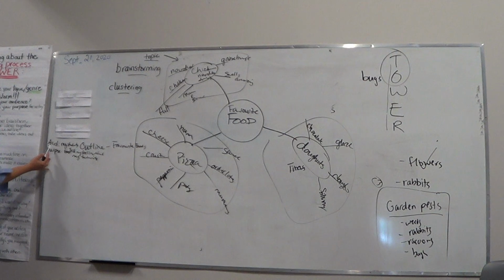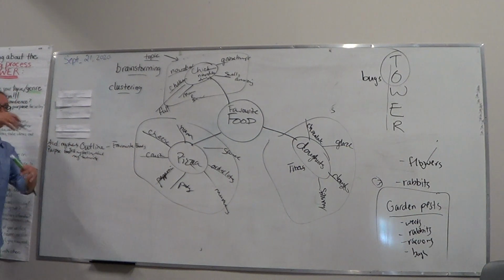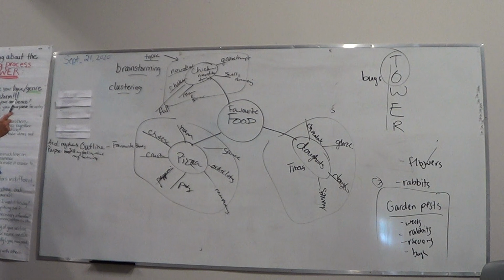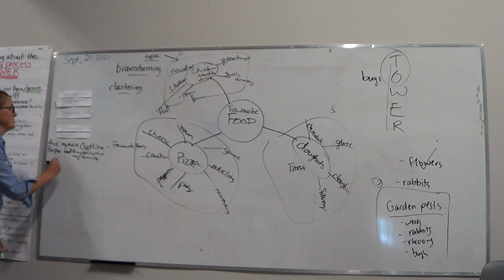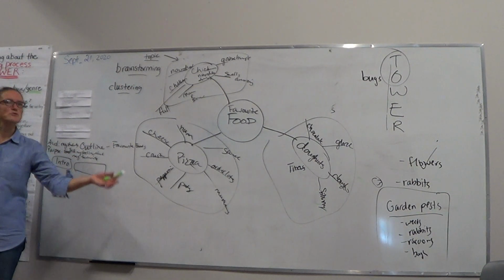So this says my audience is my students. My purpose or my reason for writing is I want to tell you guys all my feelings about my favorite foods, okay? And I'm going to start with introducing my topic. So I'll have one paragraph that says, I would like to tell you about my favorite foods, yada, yada, yada.